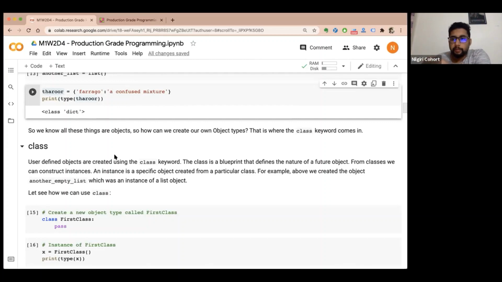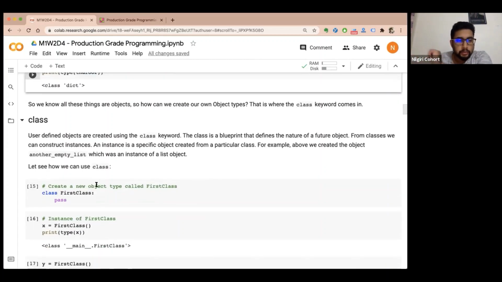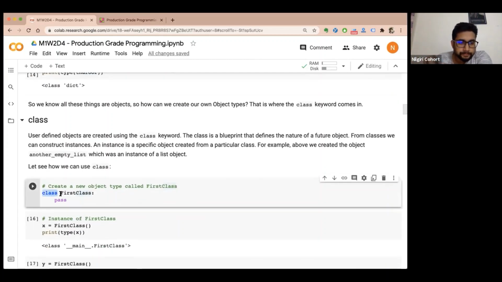So Python has a syntax for that. You just have to write class, and then write the name of the class that you want to create, first class, and then a colon, right? Inside that, you can write a whole lot of things, like what methods it will support and what attributes it will support.